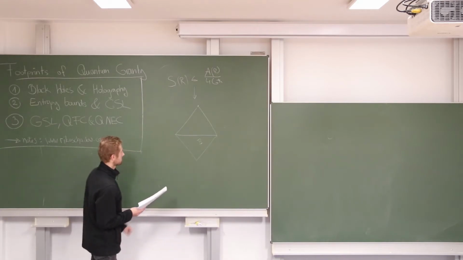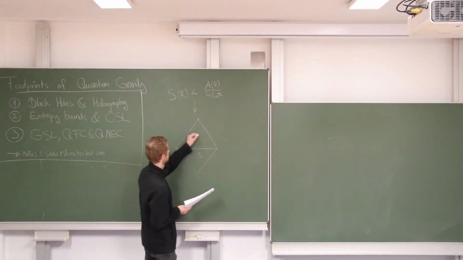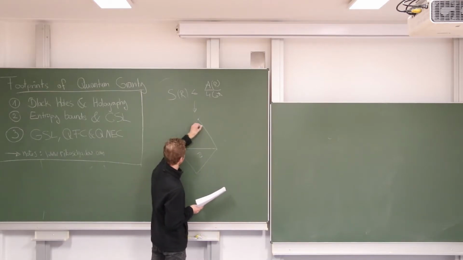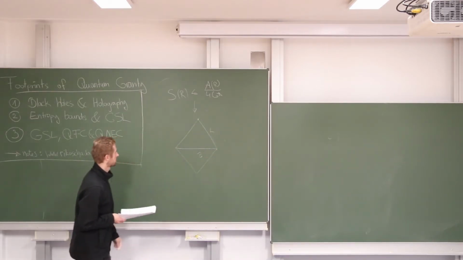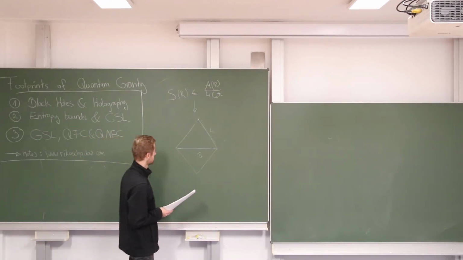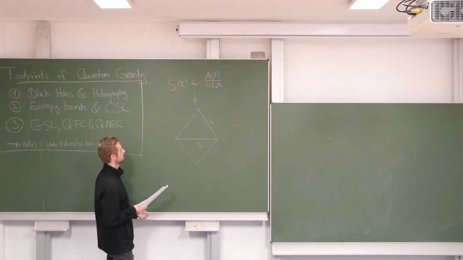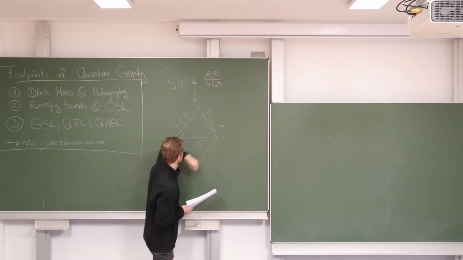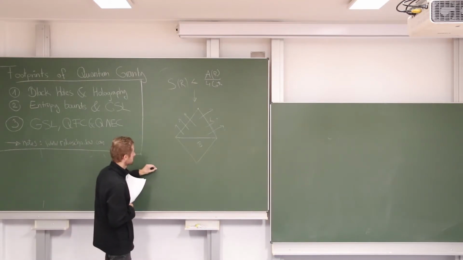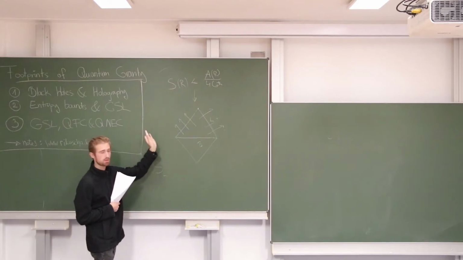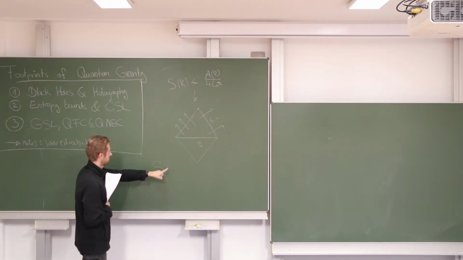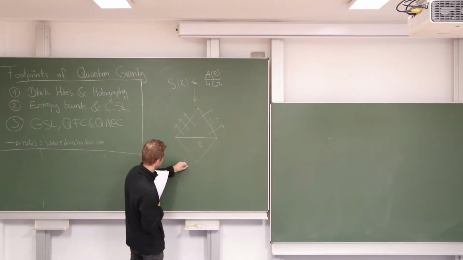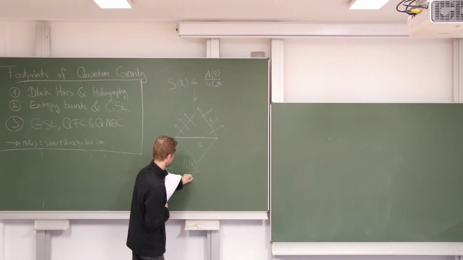Okay, now the covariant entropy bound is essentially a statement about these light rays we shoot up here. They produce a light sheet. So this whole thing is called a light sheet. It's a codimension one null hypersurface, and the statement of the covariant entropy bound is essentially that the entropy flux through the light sheet, the amount of stuff that can get in and out, is bounded. So this is the entropy flux that goes through the light sheet between here and here, and this entropy flux is bounded by the area of our original region. So this is bounded by the area of B.